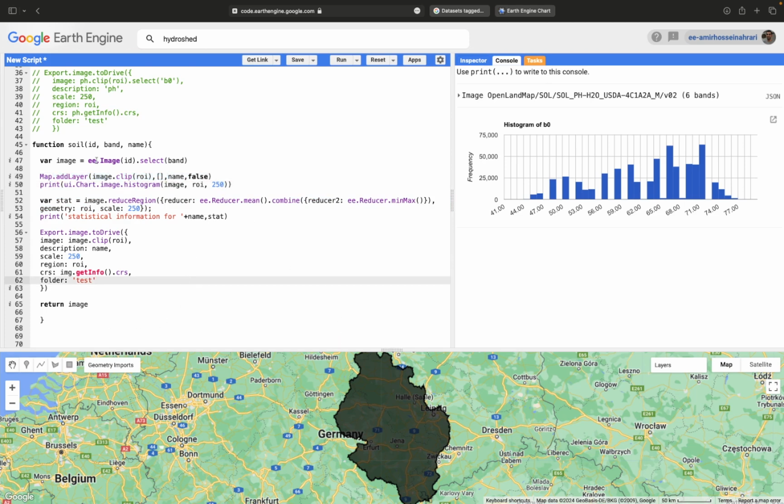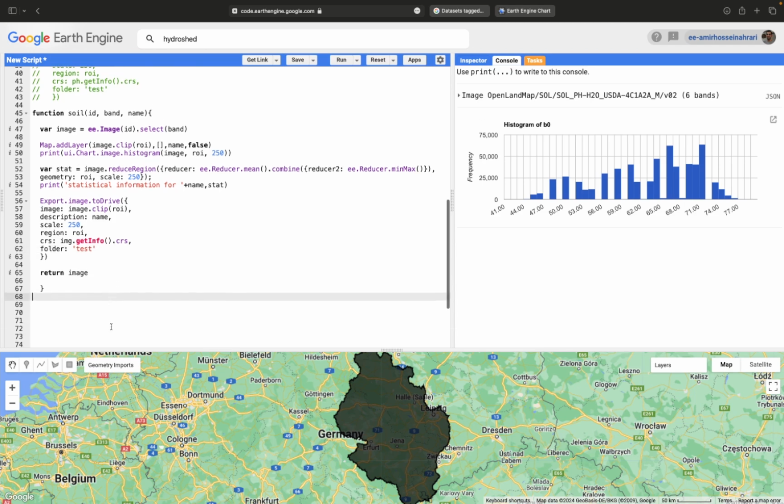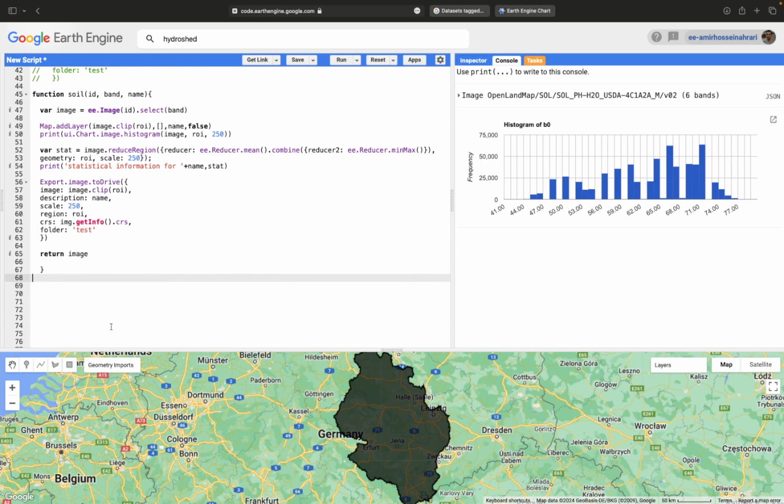So this is a raw function that I can use for all of the soil data available in the Google Earth Engine platform. In the next step, I'm going to show you how to use this function for all the soil data in the Earth Engine.